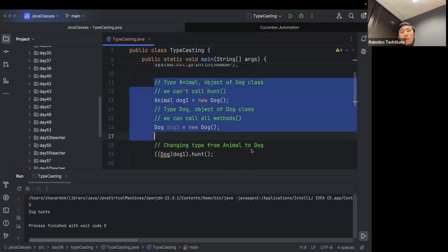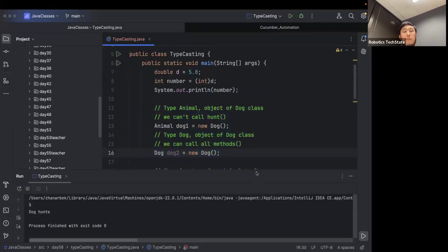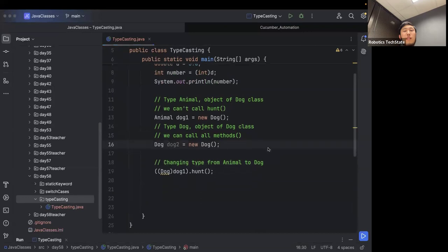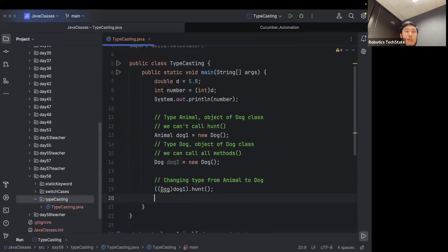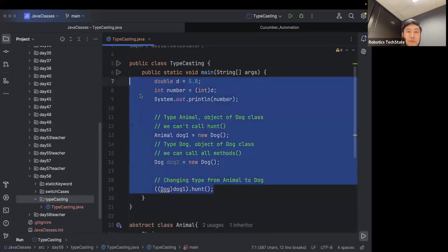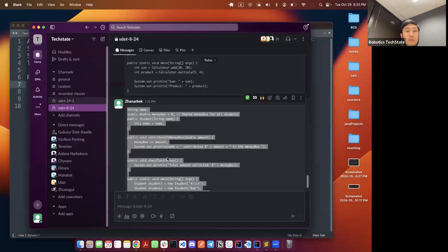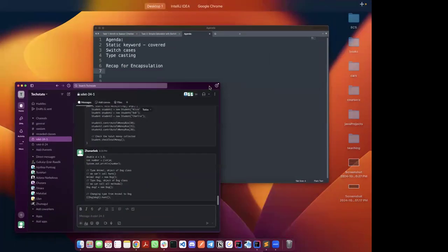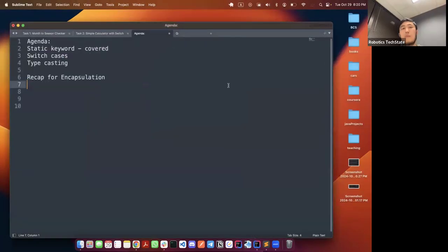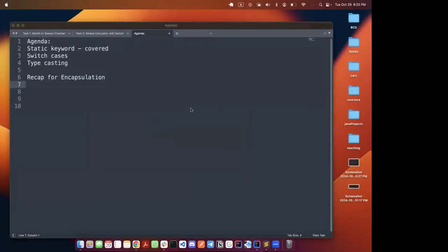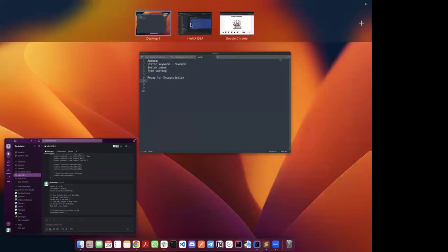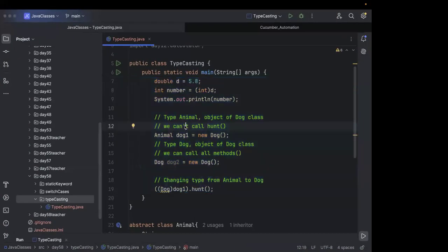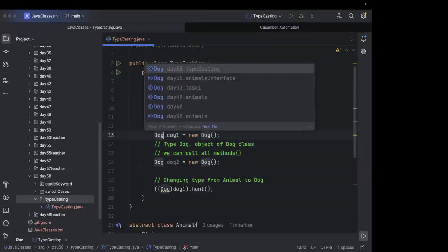So here, a very simple example. Here, another example. Can I ask a question? Instead of converting to this animal type, the other way, we can just create an object of just the class, right?